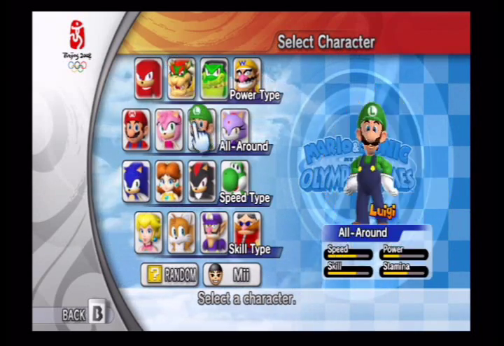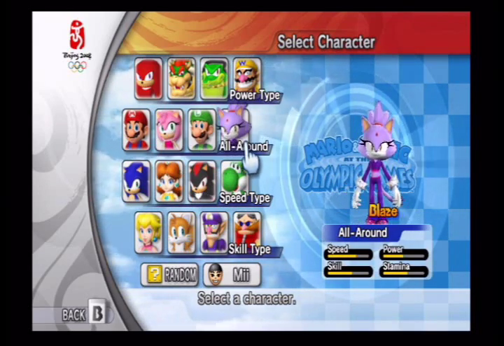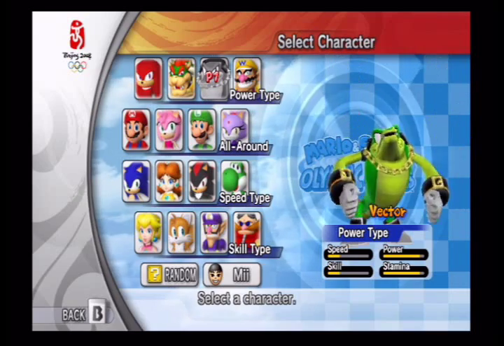So last time we used Bowser from the Meteorite Circuit, so let's go ahead and select one of the Sonic characters. Let's go for, anyway, Vector the Crocodile.